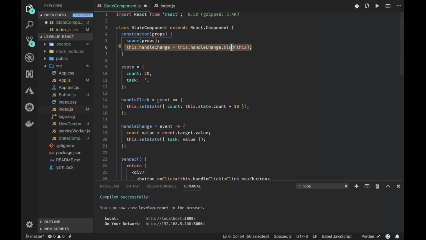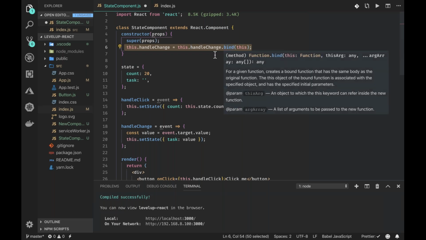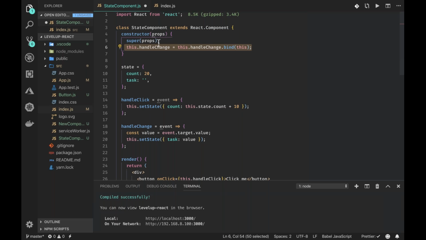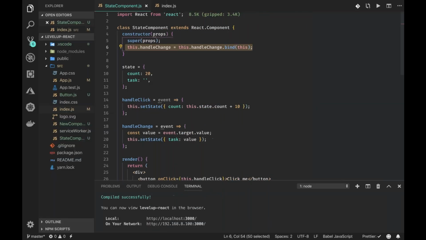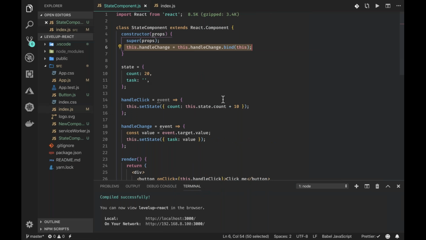So basically, there are two ways to go about that. You can bind this, or you can use arrow functions. Like we already saw, when you bind an arrow function, it doesn't give you an error, but it doesn't necessarily change anything. It still works the same way it works without the binding. So I'll go back to regular functions for people that don't know how to use arrow functions.